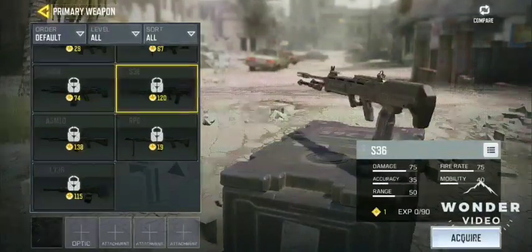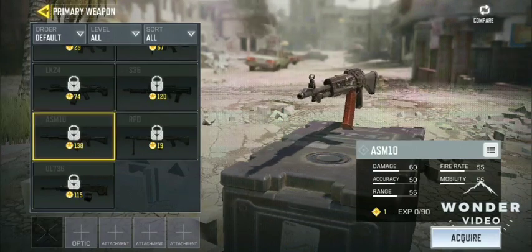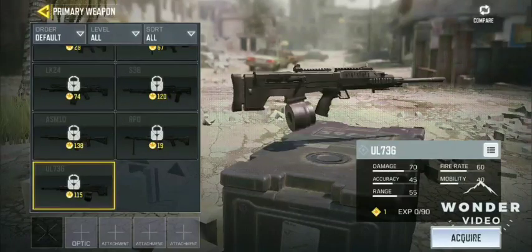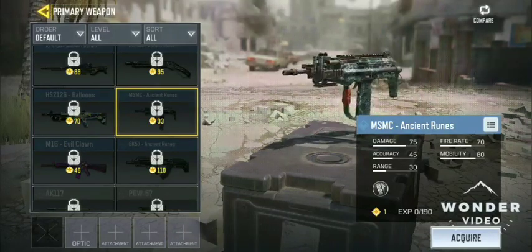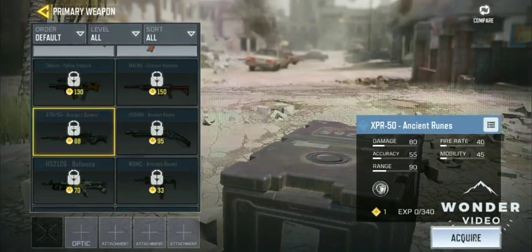I have no idea what that is. I think that's an LMG. And RPD, I know what that is. ASM-10, I think that's from Advanced Warfare, I could be wrong. And that looks like an LMG. But these are not even all the guns in the game. They have the MSMC for all those Black Ops 2 fans. They have a regular M16. And they have a whole bunch more.